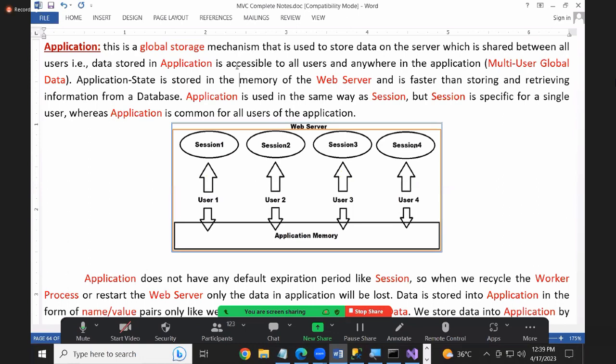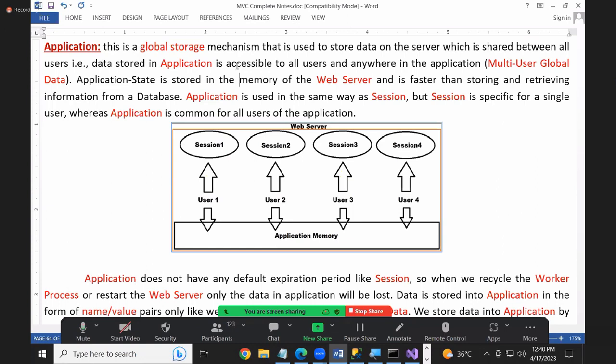Are you clear? If the database is busy, it will take time to load. And when it takes time to load, publishing the data also will take time. You open the site and it is not loading. Yes or not?